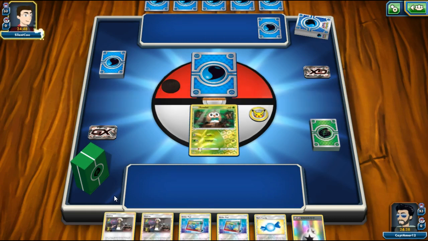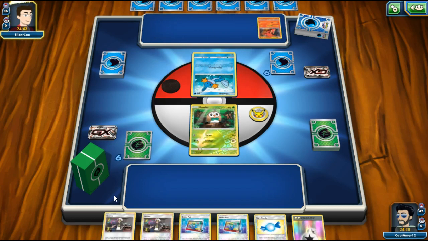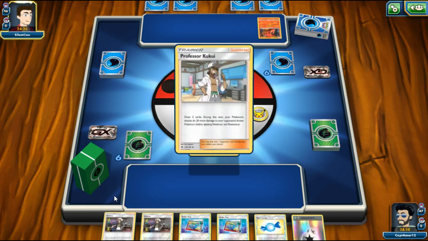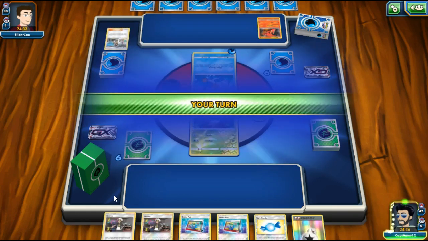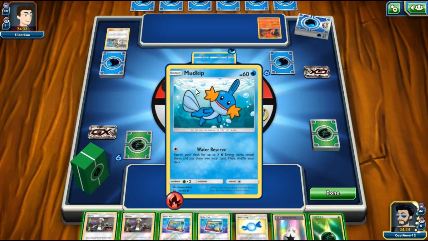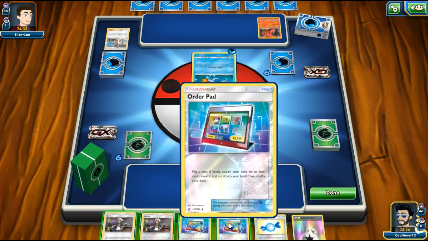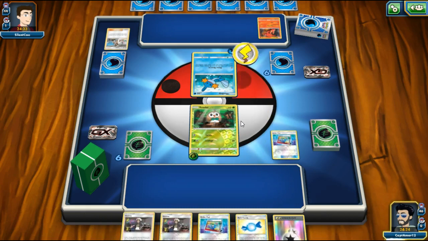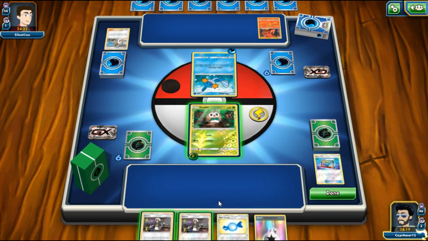Let's see. No, guys, maybe I should include some Nest Balls in this deck. What do you think? Be able to get these basics down. Oh, looks like we're facing a Swampert Samurott deck. Interesting. Professor Kukui. What is this? Search your deck for 3 water energies and put them in your hand. Interesting. It's here. Water Pad. Water. Water Pad. Bummer. Wow, that's horrible.